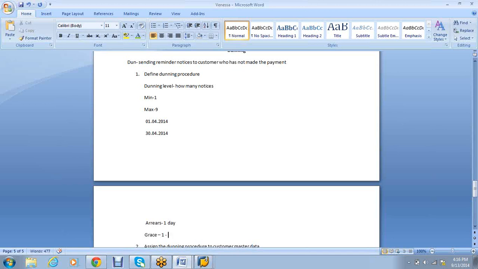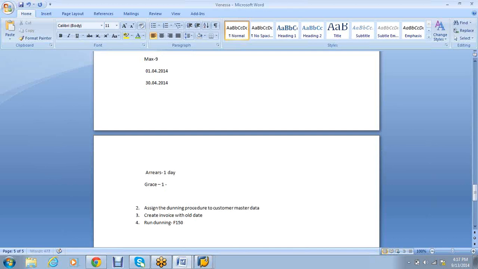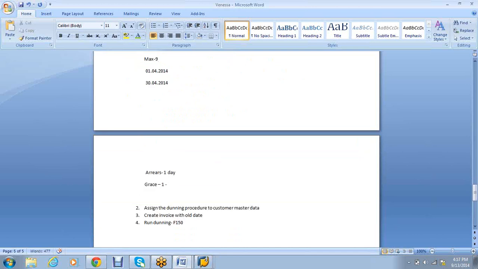So first I have to give the dunning level, then dunning area, then dunning grace period. Then if I'm having multiple dunning levels, let's say 4 dunning levels, what should be the interval between one dunning notice and another?